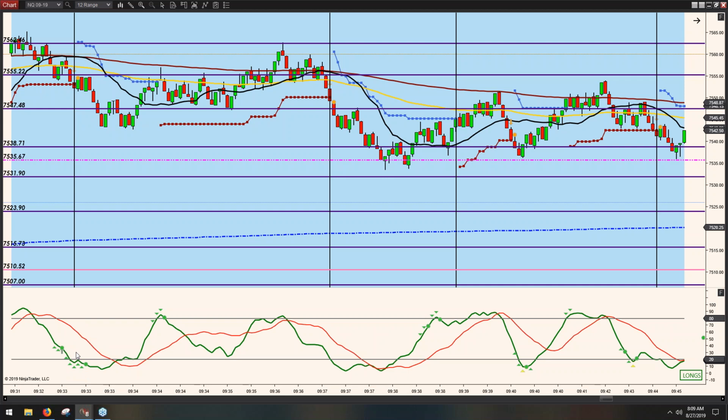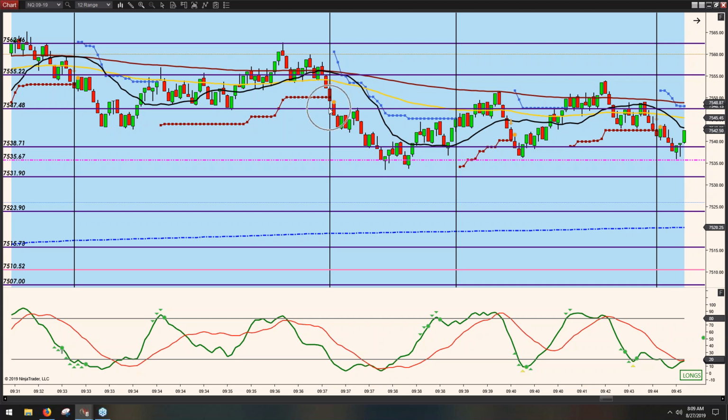But I'm still using the double stochastic for entry confirmation, as described in the very first Slinky webinar I did years ago. The only difference is that I'm not using a filter chart for taking the entries because I'm trading off a pretty large chart. I've got a 12 range here. When the market's fast, just up the size of the range chart if you prefer to use a range chart. You can still use a tick chart, just something bigger if the market is volatile. You have to be very aware of areas of support and resistance and decide if you've got enough room to take the trade. And I'll go over what I'm doing for stops and everything tomorrow as well.